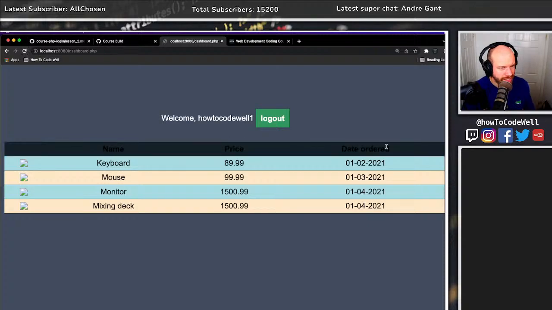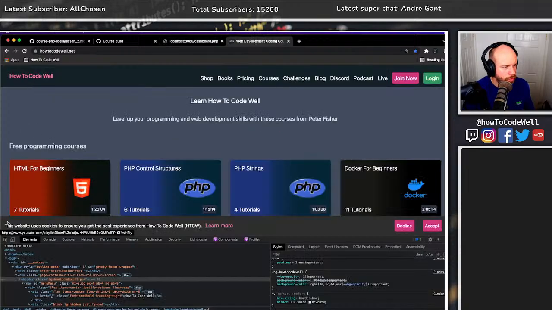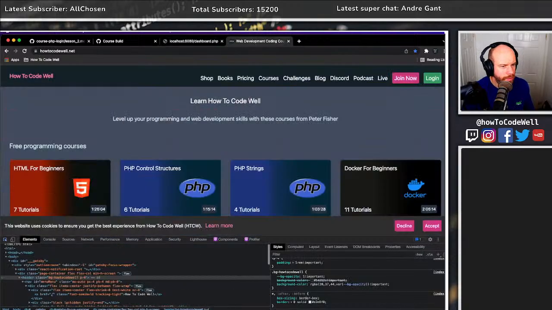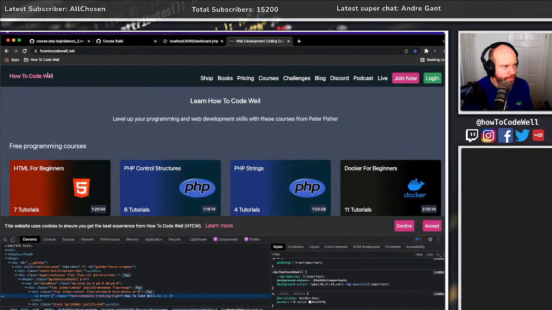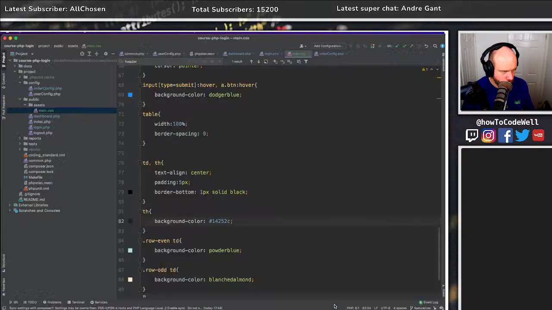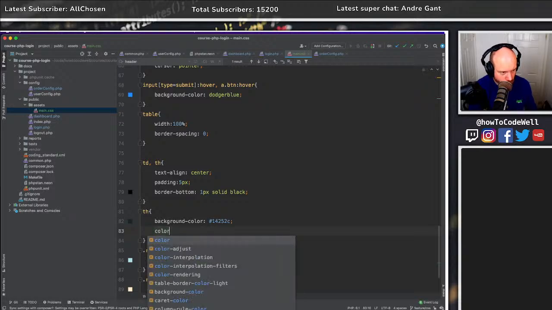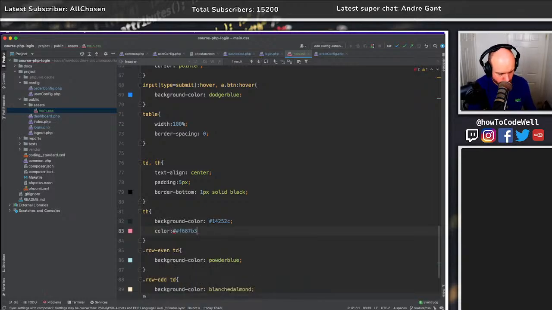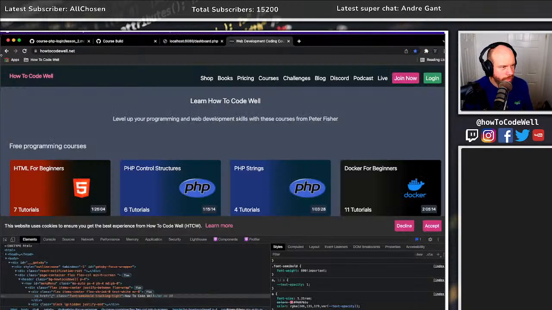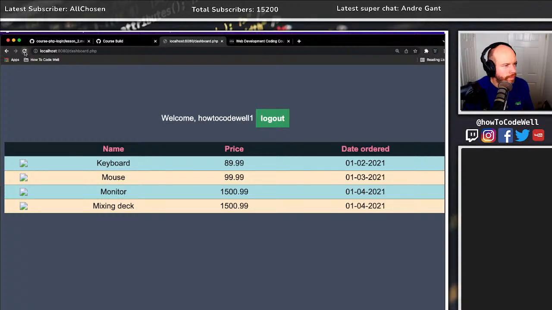And then I'm going to change these to be pink to match that. So I'm going to grab the color of that. So this would be cool.